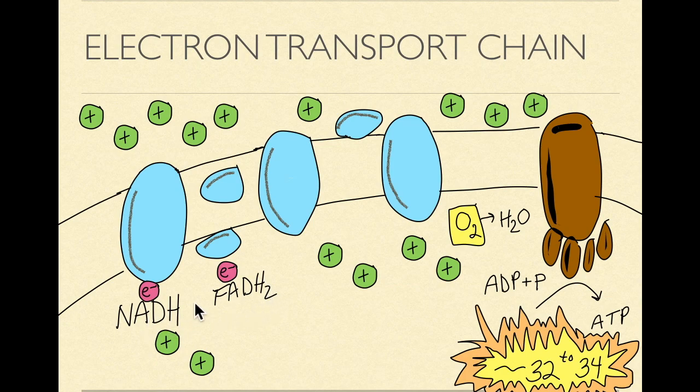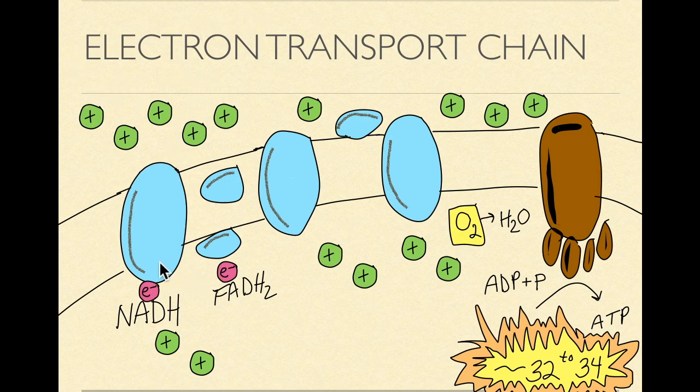Okay, so NADH and FADH2, remember, they're carrying electrons. Those are depicted here. What these proteins are going to do is pass electrons to adjacent protein complexes embedded in the membrane. While they're doing that, these transmembrane proteins are going to be able to shuttle protons from the mitochondrial matrix, which is the inside here, to the intermembrane space. And of course, the outer membrane is way out here. That's not depicted in this diagram at all.